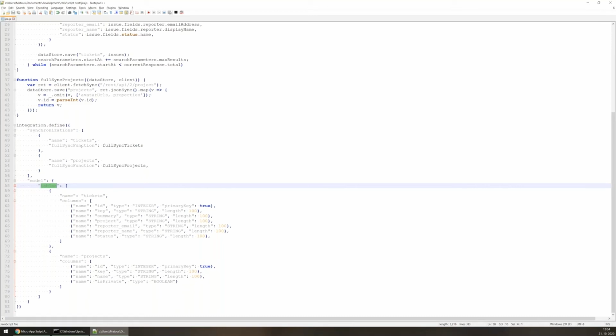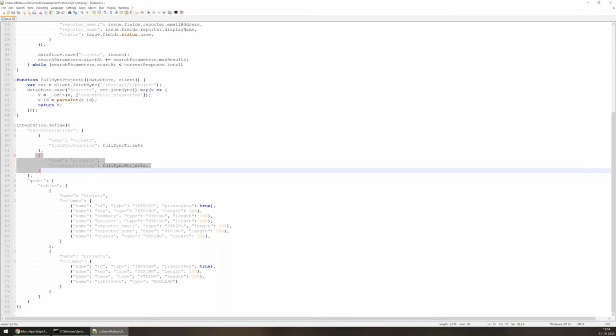So this script implements two types of synchronizations. One is downloading the tickets, and the other is downloading the project. On the Microapp server, these synchronizations will be executed in parallel. So at the same time, we will download the tickets and also the project.